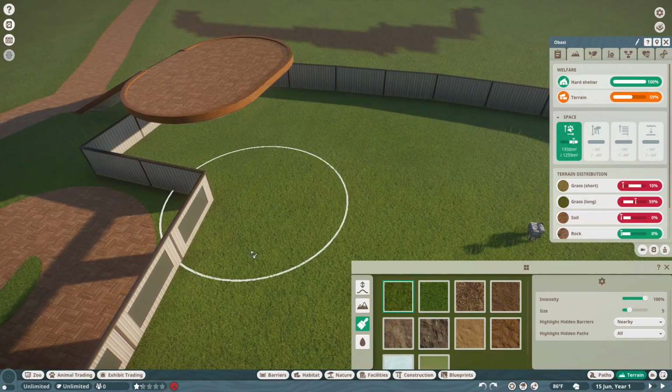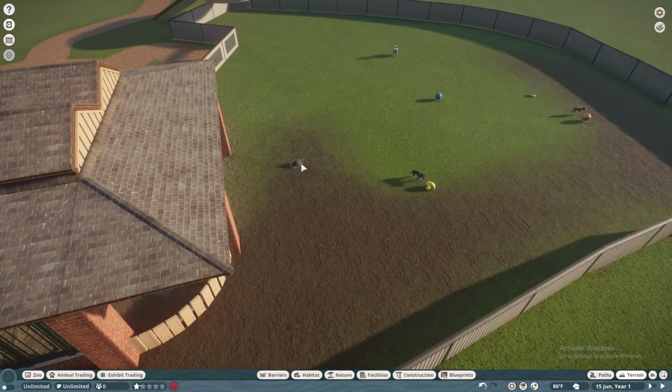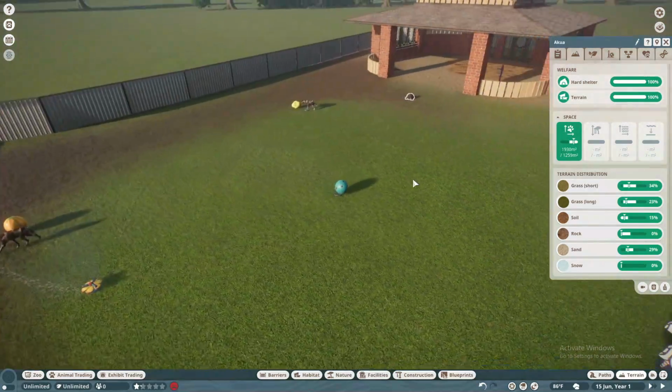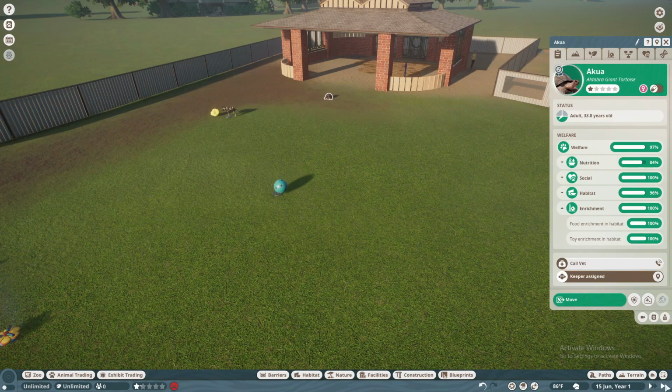We're going to need quite a bit for both of these animals. And now let's meet their soil needs. Let's double check with our Aldabra. Is this acceptable? It is. So now we've met the needs of both of these animals. We have perfect amounts of space, hard shelter, and terrain, and we have all of their enrichment needs met.